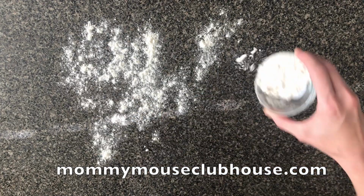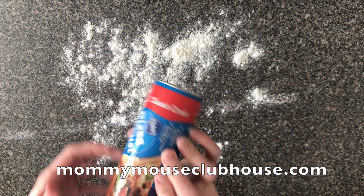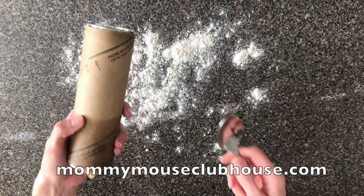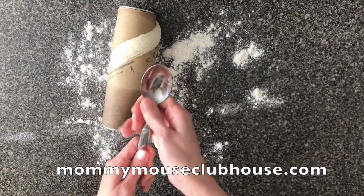Begin by spreading flour all across your work surface so that your dough doesn't stick to your countertop. Open your can of refrigerated pizza crust. You can use store brand or name brand, it doesn't really matter. Mine needed a little help, so I used this spoon. Be careful when it pops.